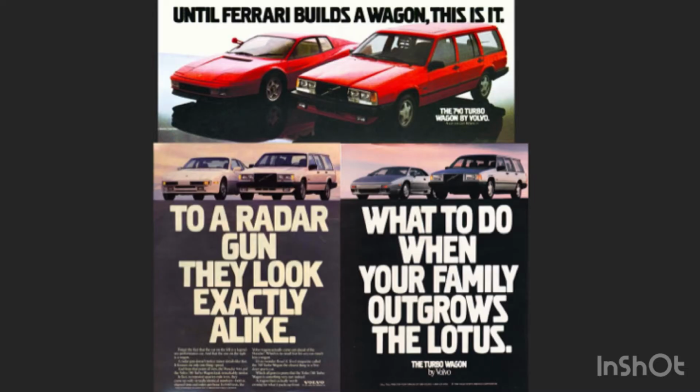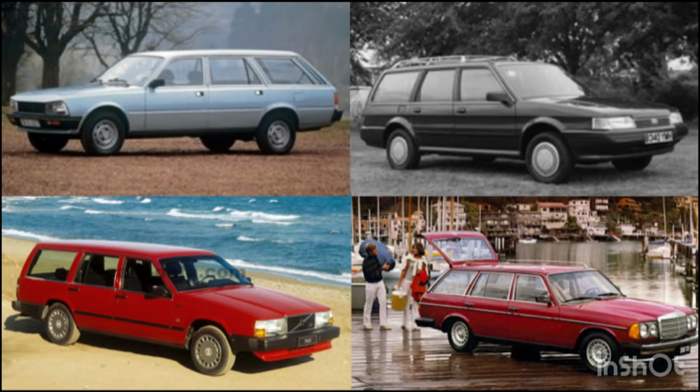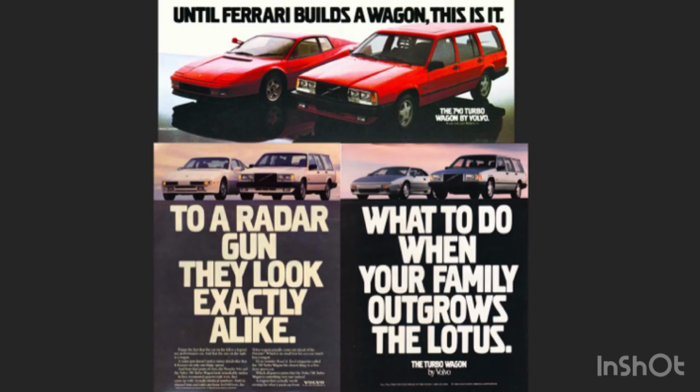Now, when you look across this creative campaign, the level of detail is absolutely wonderful. The colours match. If you look at the angles of the cars on each one of these ads, they're very slightly different. And what they help to do is to make the cars look as similar as possible, and it also looks as good as possible against each one of these cars. When you look at just a photo of the Volvo in isolation versus other cars, it does not look that sexy. You look at the way these ads and the angles that they've been utilised, it really does work fantastically well as a comparator, and in terms of that comparator positioning.